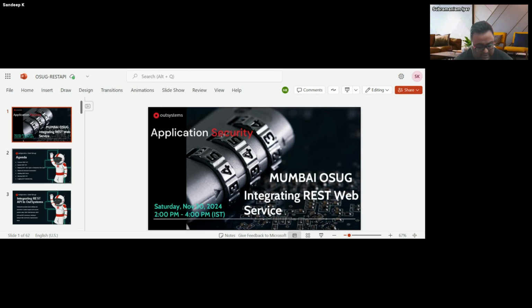Sandeep is a senior developer and a tech lead at DigiFact. He has over 7.5 to 8 years of experience in application development, as well as developing and delivering high quality secure applications. He is going to give us an overview today on the best security practices that can be followed when exposing and consuming APIs in OutSystems. As an experienced OutSystems developer, I think we can learn a lot from his experience and inputs.